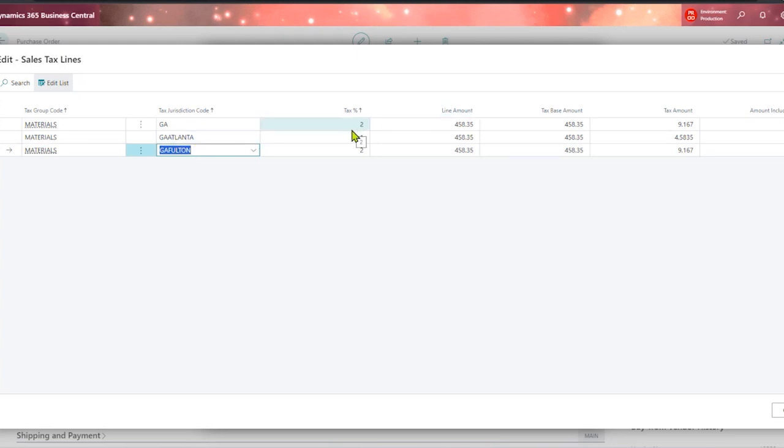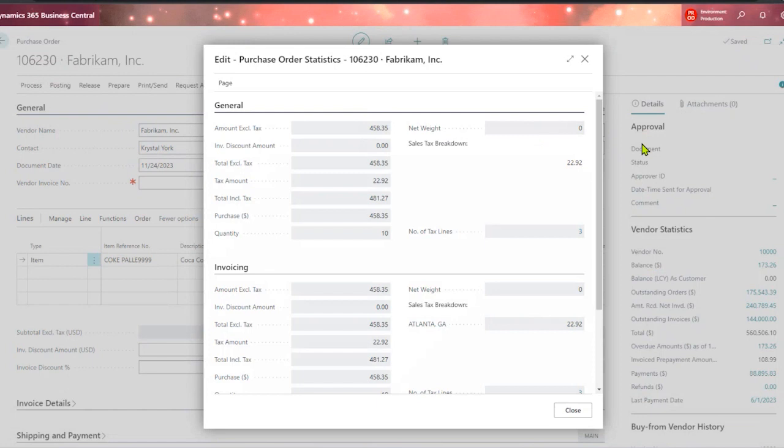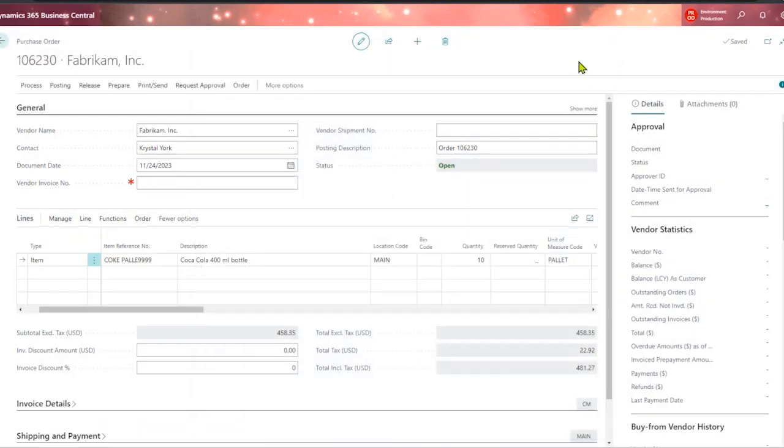But if you have other calculations than mine, of course, they will be here just for you to learn. Here, the line amount plus the taxes. The tax base amount plus the 2% will be generating this tax amount. And therefore, you're going to get the total of your purchases. So that's how we analyze every time we do a purchase. You need to check the cost, the quantities, the unit of measure, the currency, and last but not least, your taxes.